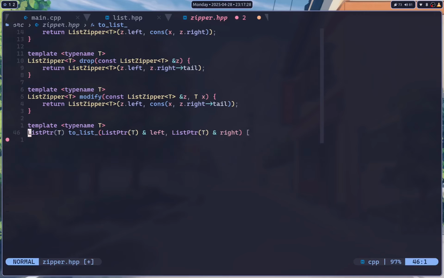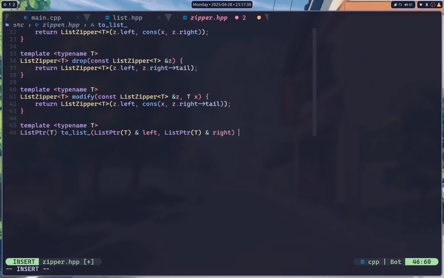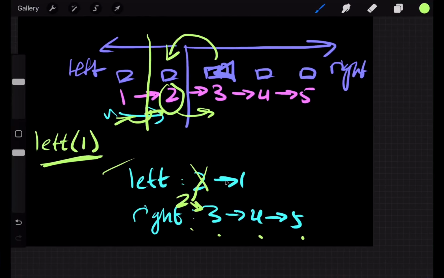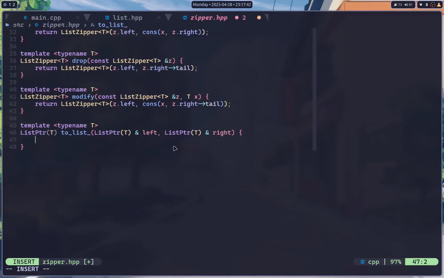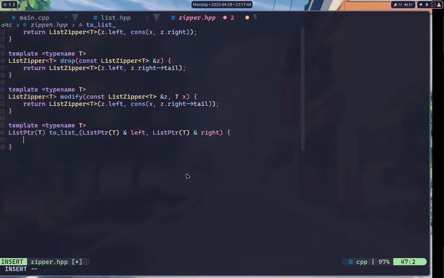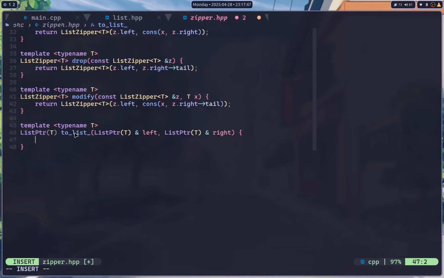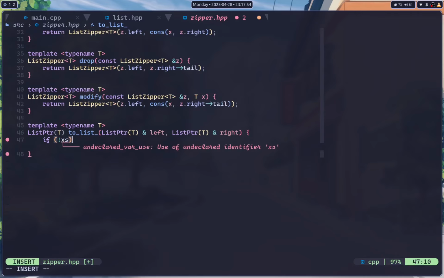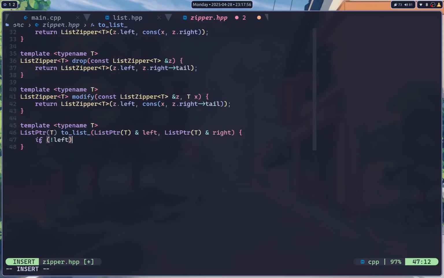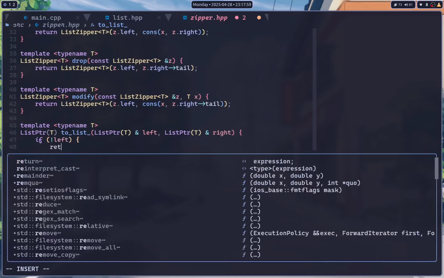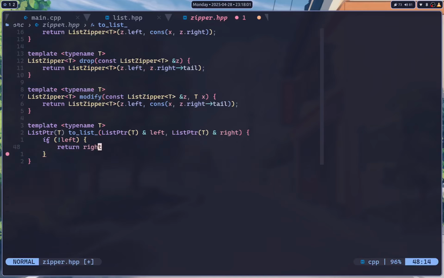Here's what we're going to do. Because the left stack is reversed, because it's sort of going the other way, we don't want the left stack, we want the reverse of the left side. So this toList is essentially just going to pop elements out of left and keep on prepending them into right. First, a quick check: if we don't have a left side, this is our base case, we can just return our right side.